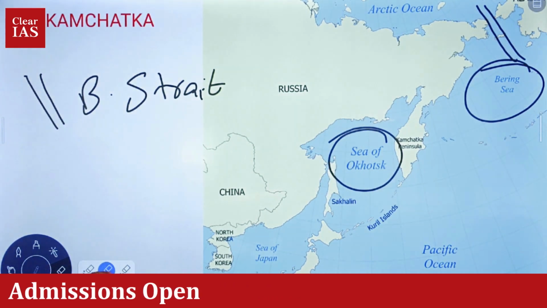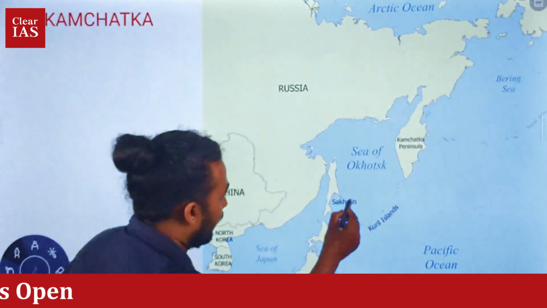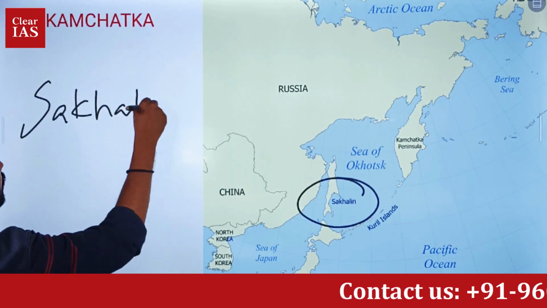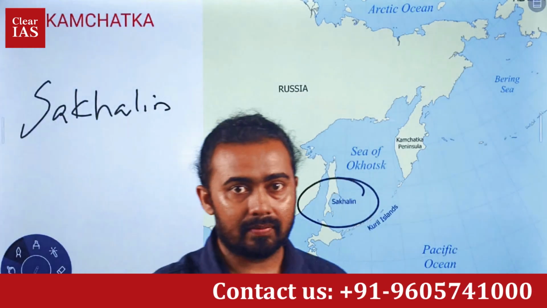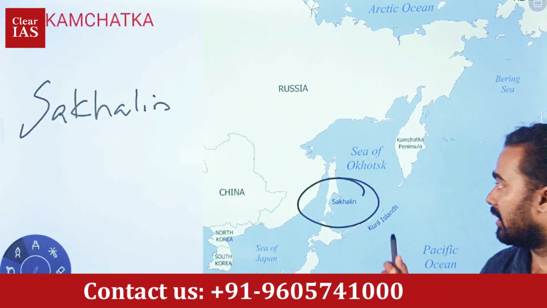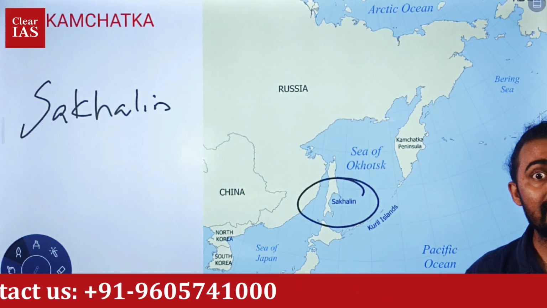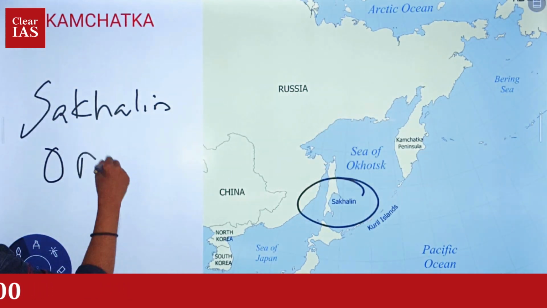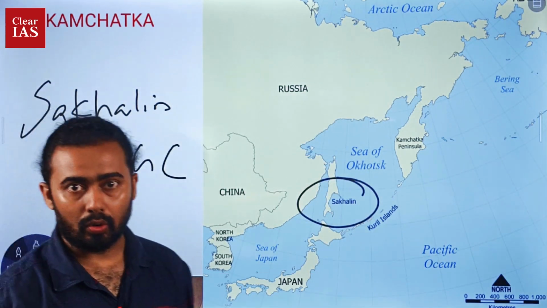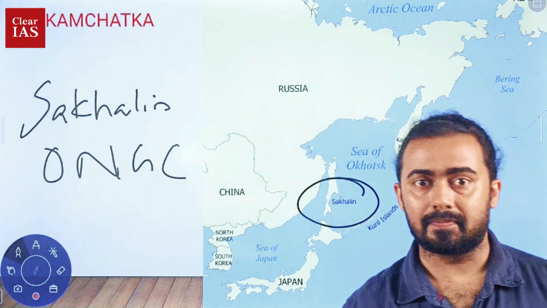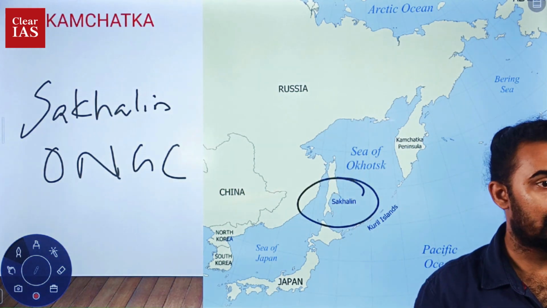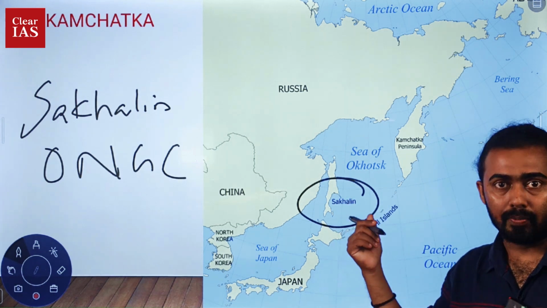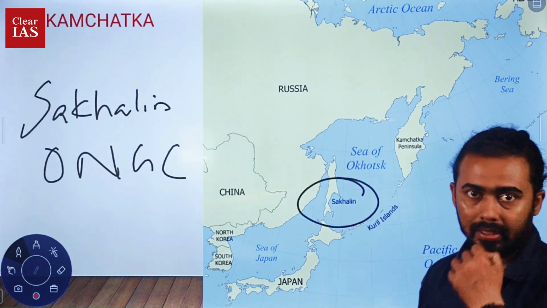And then we also have to identify this particular area, which is called Sakhalin. Sakhalin is majorly an island, under the control of Russia. Why Sakhalin is important for a UPSC aspirant is that we have large investments there by ONGC. It is a very rich place of oil. A lot of petroleum products are pumped out of the Sakhalin group of islands, and a lot of different projects are going on there.